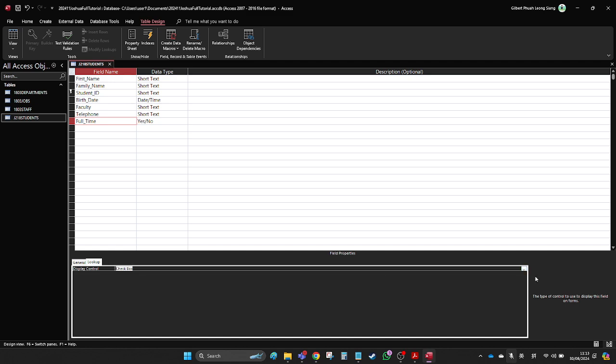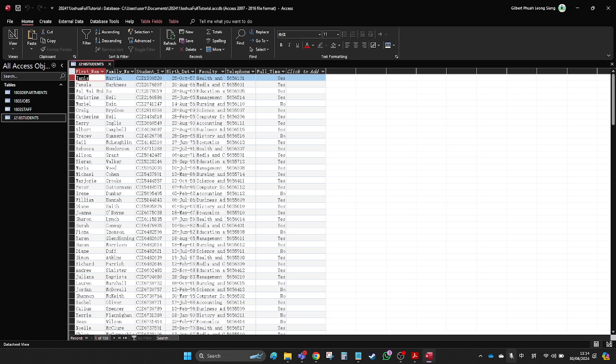Don't use checkbox. Change it to text box because it wants to display yes, no, not tick and untick. So once you put yes, no, you save and you go back to the datasheet view, it will change from checkbox to yes, no. Okay? So you need to change it from the design view.